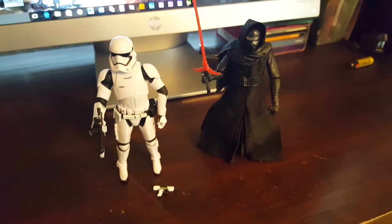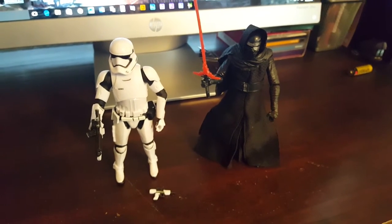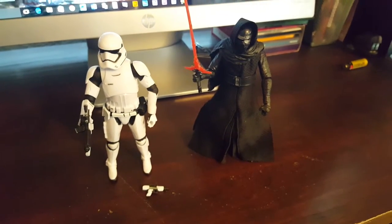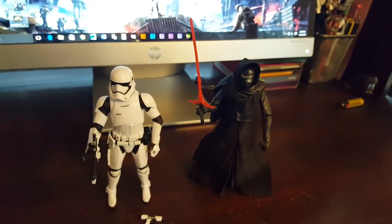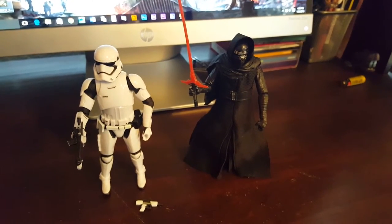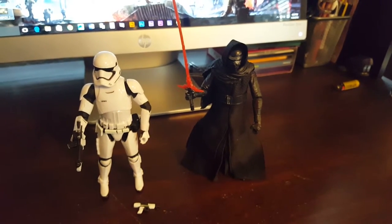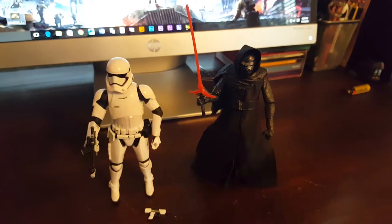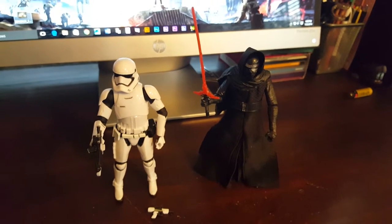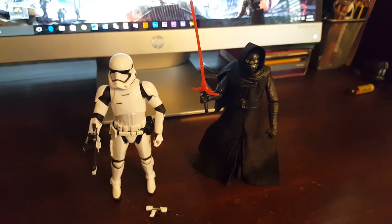For now I have the Stormtrooper and Kylo. There are some other interesting figures coming out in the next Force Awakens waves. For this first wave, it's just these two and Captain Phasma that I'm really interested in — the rest are kind of just not for me and I have no interest in them. I did pick up another figure on its way — I bought the Han Solo and Tauntaun combo figure from the Hasbro website, and also a Marvel Spider-Verse figure. I should put up a video for those maybe within a week or two.